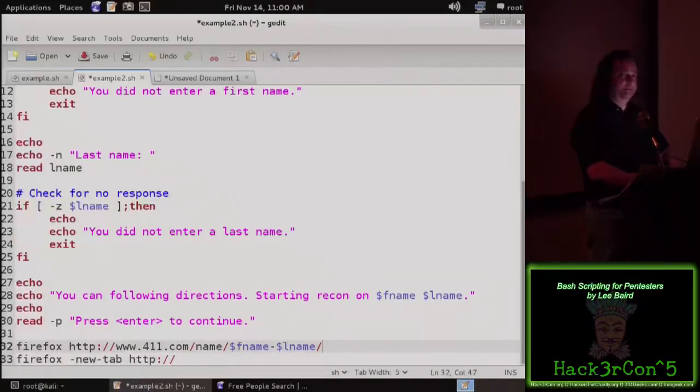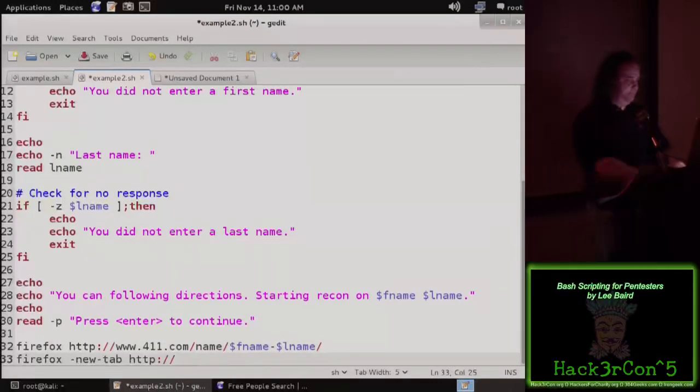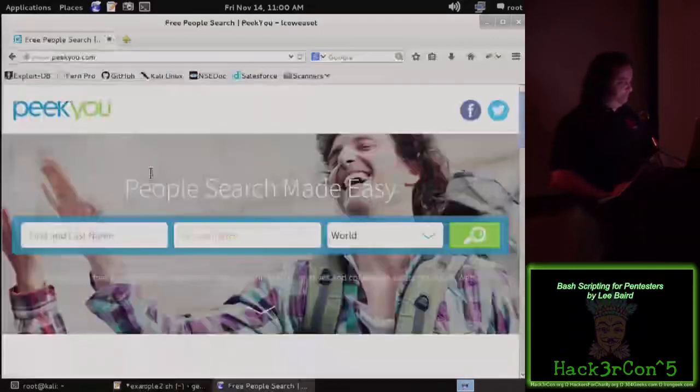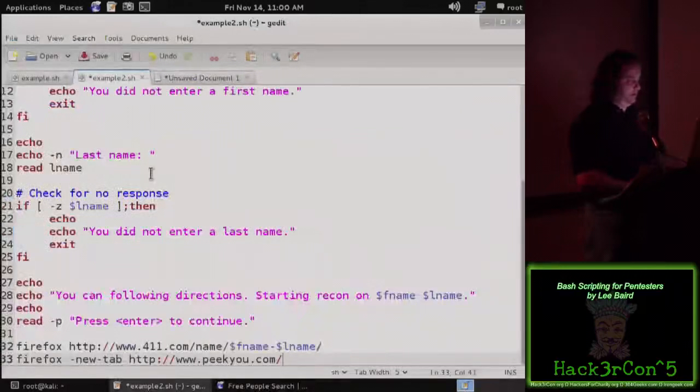Because why? Okay. So, what's our URL? Is it www or just the domain? Okay. Then what? What's the rest of the URL look like?